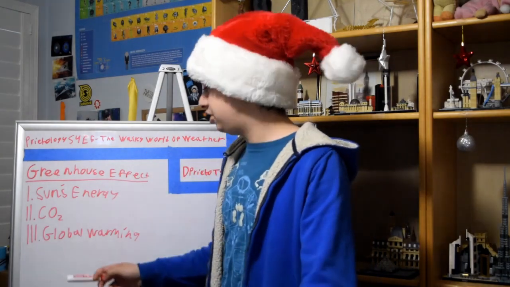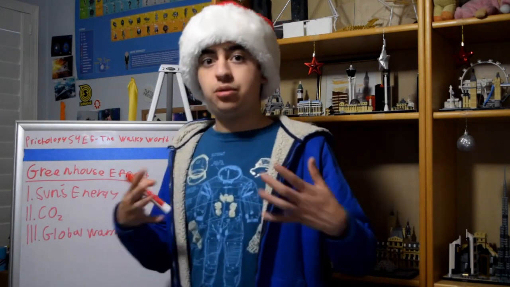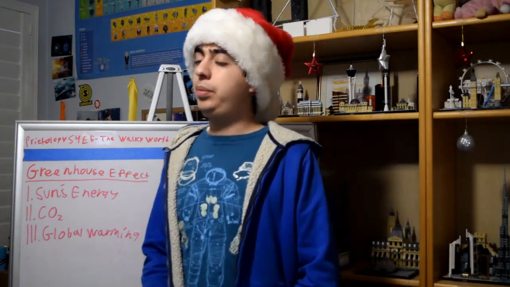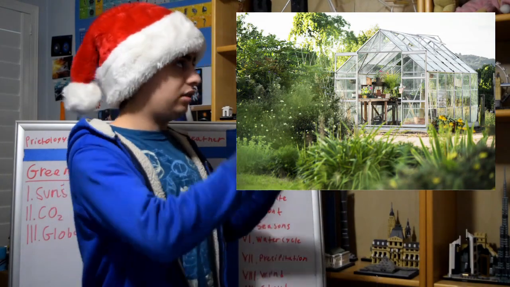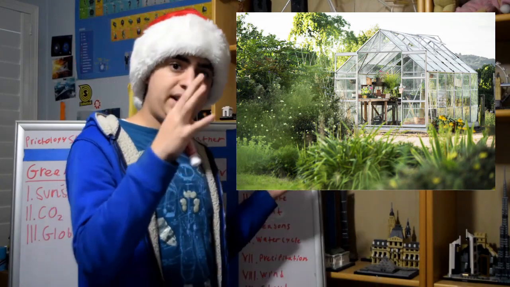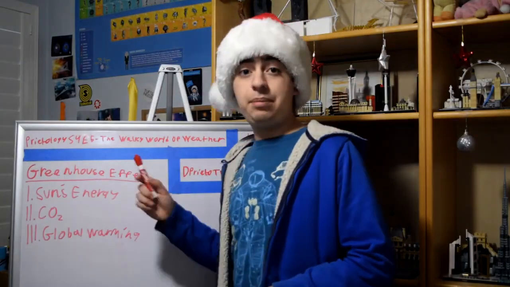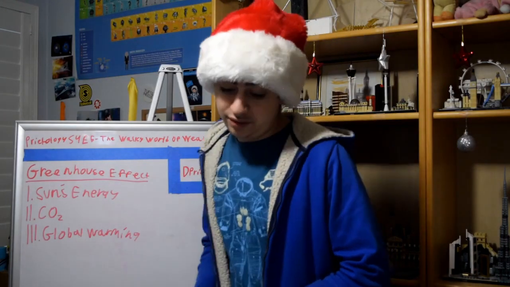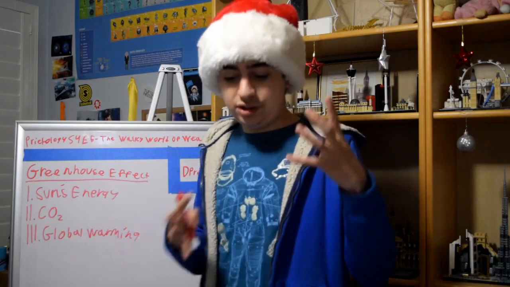It stops the sun's energy from escaping into space. Essentially, you know what an actual greenhouse is. Let me put a picture. This is an actual greenhouse. This is what they put plants in, like a glass shed that traps all the heat to keep the plants warm and to give them more energy. That's essentially the same thing that's happening in the atmosphere with the greenhouse effect. All the sun's energy is being trapped in the atmosphere, not escaping into space, keeping us all nice, comfy, and warm.